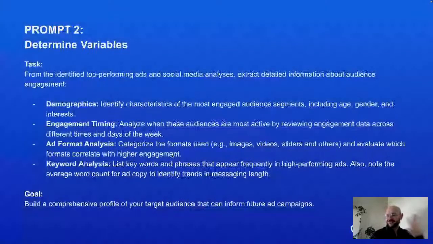So going back to how you're using Perplexity here. So we're pulling out those variables, right? You're pulling out the demographics, your audience demographics. What's also important is the timing of your engagement, when what is happening, the format, the most successful formats, and this may be images, videos, carousels, shorts, short format versus long format. And then your keyword analysis, literally what words to use, what words have the biggest impact. And then, of course, just giving this prompt a goal, like what do you want out of this prompt?